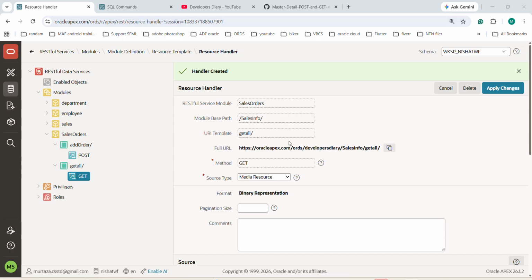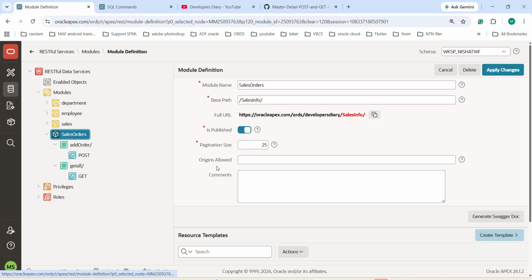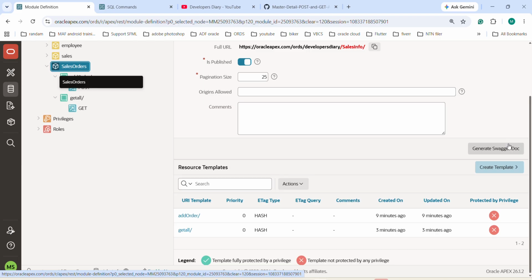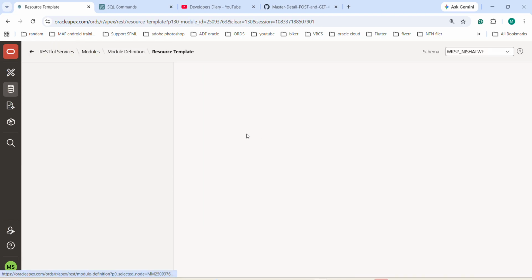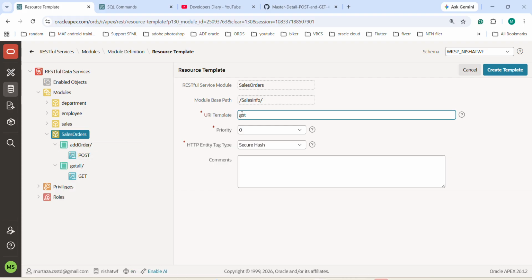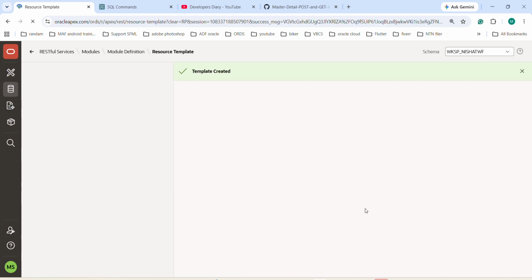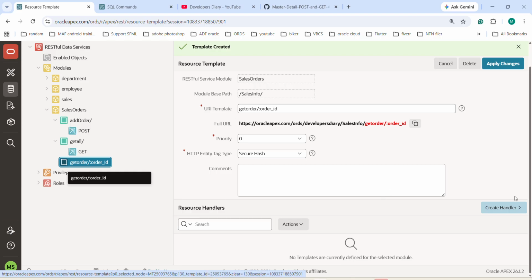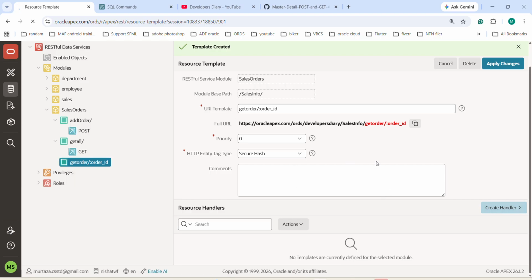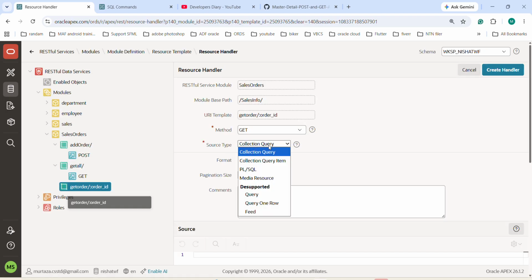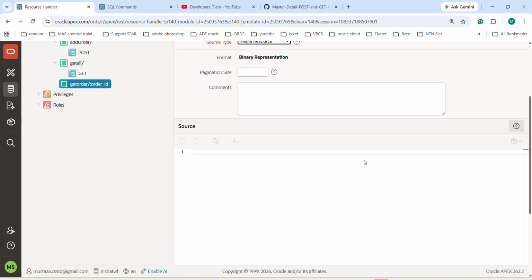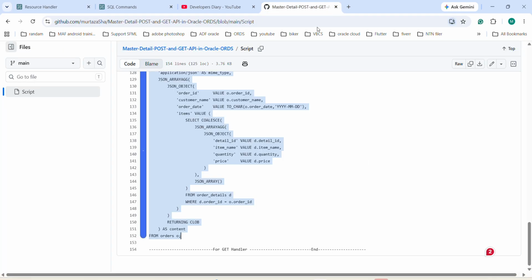If you want to get only one record, you have to create another template and name it get order and pass the order ID. Click create template, then create a handler here and set the media source and copy the same query here.